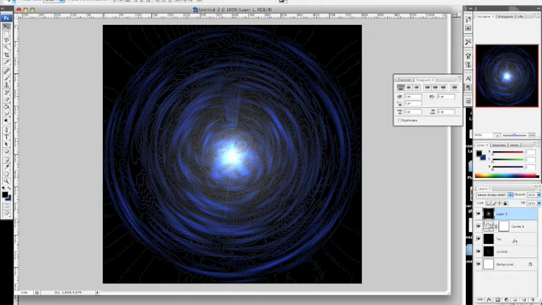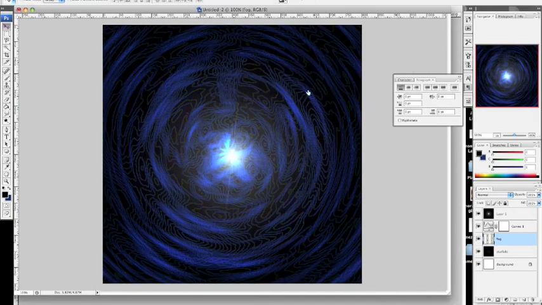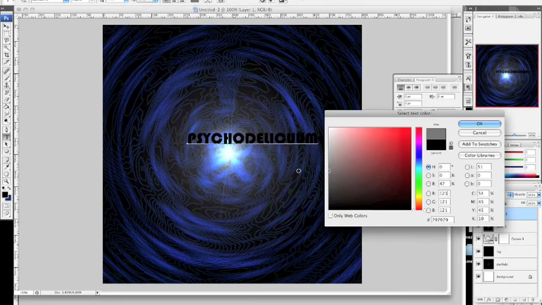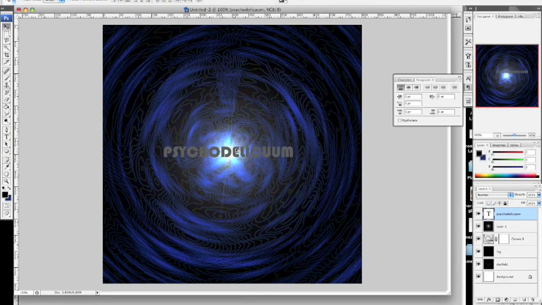And really, one thing you could do is to just scale up the fog layer. So it kind of looks like a star warping and it's on the middle. And then you can just move the lens flare in the middle with the arrow keys. And then finally, you can add your text, which I'm gonna call Psychedelic. Cool. And I'll just set it to some color like this and place it on the center. So yeah, pretty much that's how you can create some stuff from scratch.